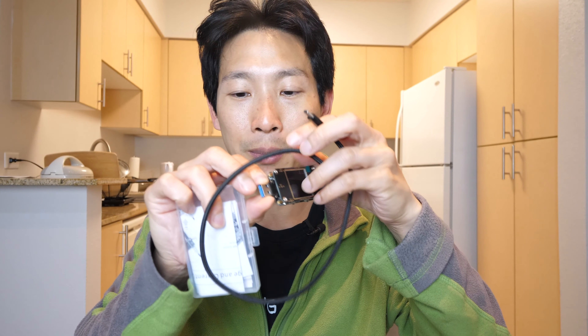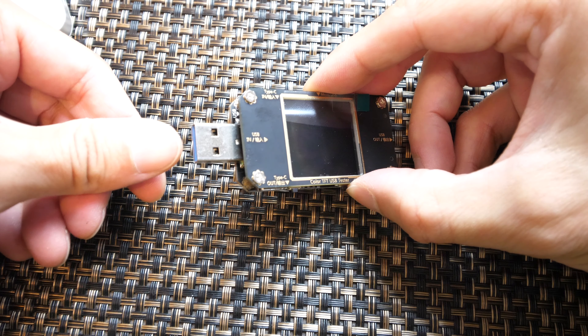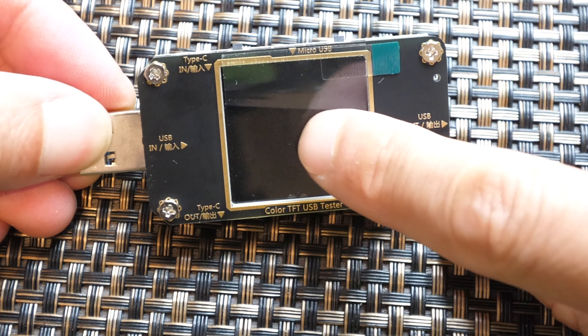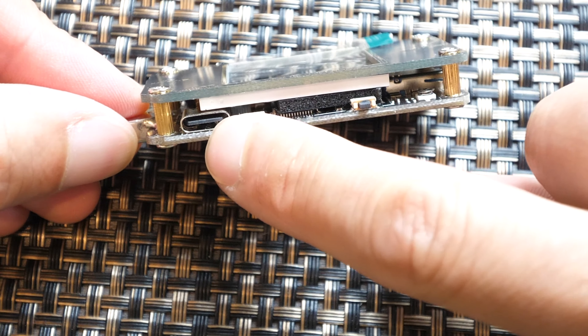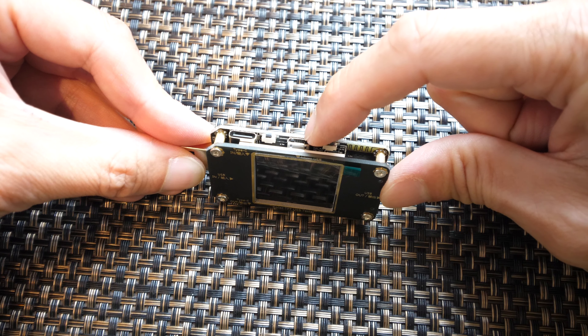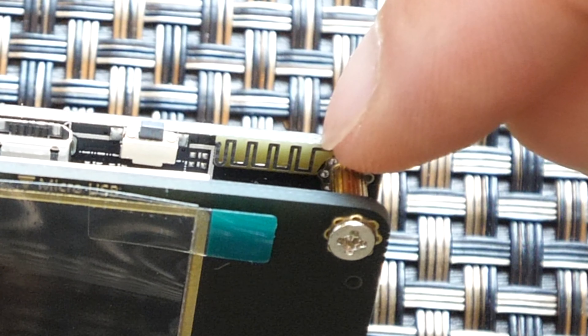This particular thing comes with the unit itself, a USB-C cable, a little carrying case, and a little instruction sheet. There's a USB-A male port and a female port on the other side. There's a TFT screen, USB-C in, USB-C out, two buttons, four buttons, a micro USB port. There's a little antenna here, but this particular unit does not have Bluetooth.